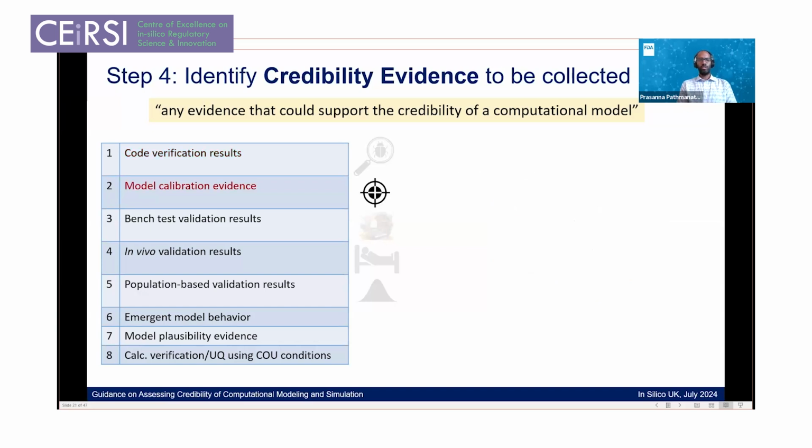We then introduced the idea that calibration could be relevant to overall credibility. Calibration is when you tune or fit parameters in a model to match some kind of data, and it's definitely separate to validation. It's more of a model development process. But at the end of the day, when you see how well it fits or doesn't fit, that can provide supporting information for the overall credibility of a model, especially when you fit some complex phenomenon using a first principles model.